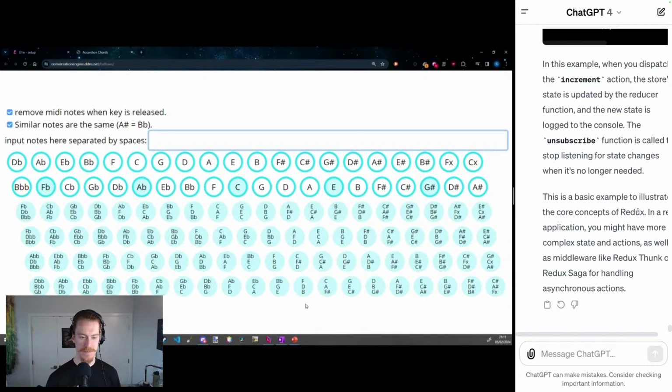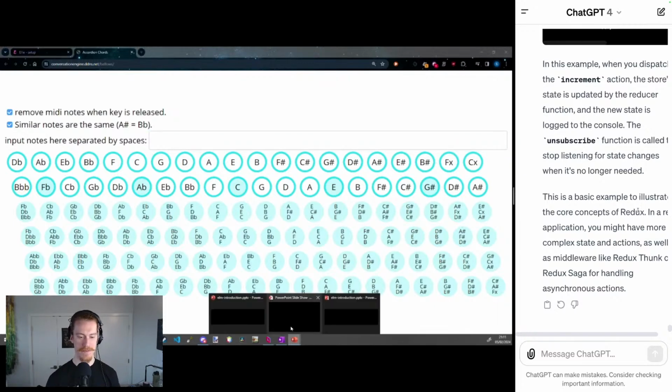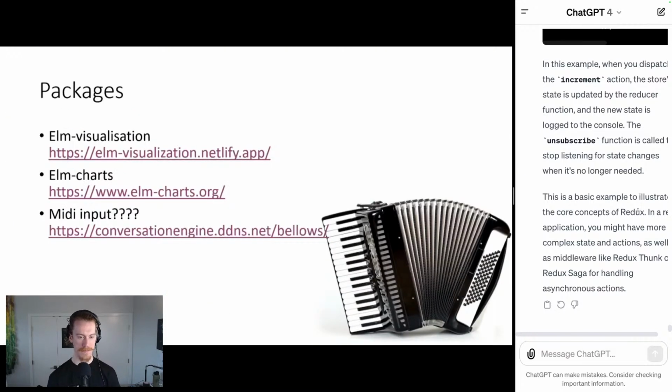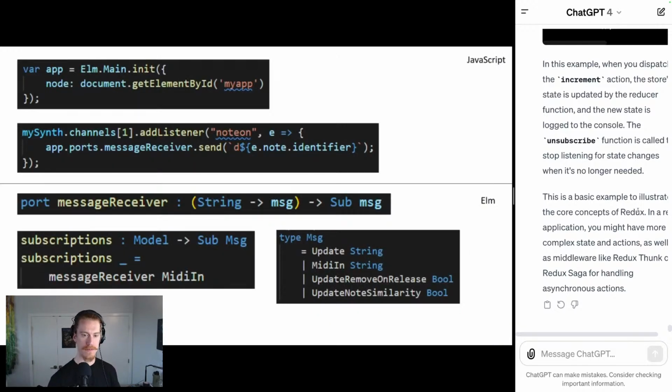However, in order to get this to work at all, I need to do MIDI input. The thing about MIDI input is that there is no Elm package to do MIDI input, which is annoying. However, what you can do is make Elm interact with some existing package.